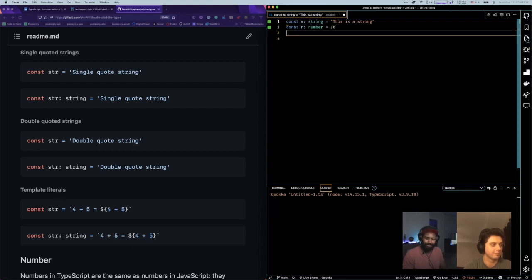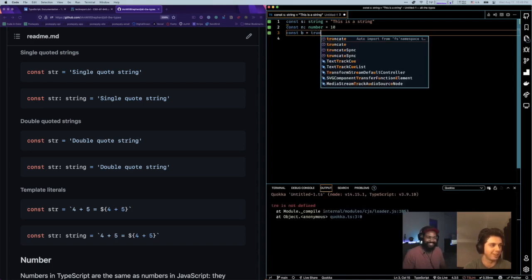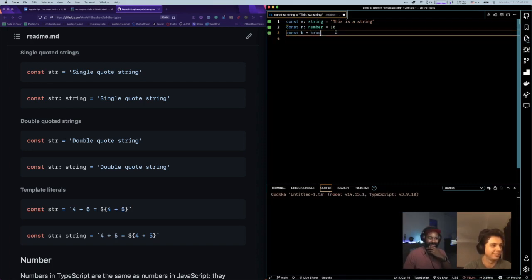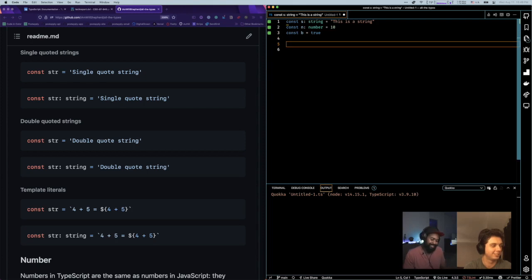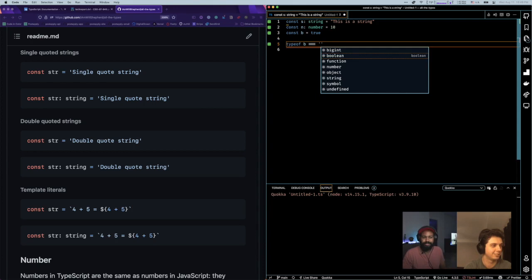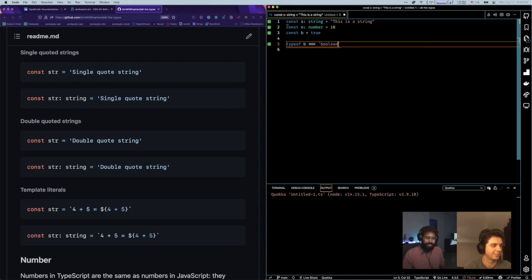What's another primitive that we should cover, or that we can cover? Boolean. Boolean, okay. All right, so we'll call it b equals, where do you want to go, true or false? Let's go true. Stay on the optimist side. Cool, cool. We'll go with that. So we'll do the same little song and dance. We'll say typeof b, and it's going to be boolean. Notice that it's not bool. In some languages it's bool, but here it's boolean.